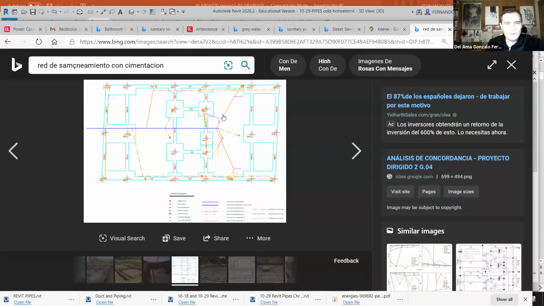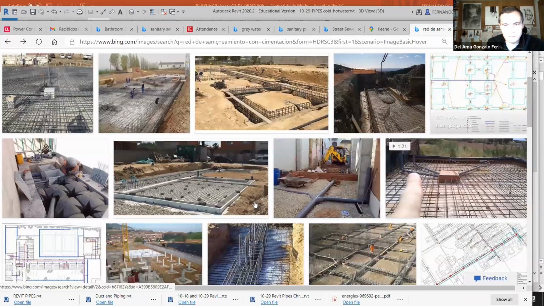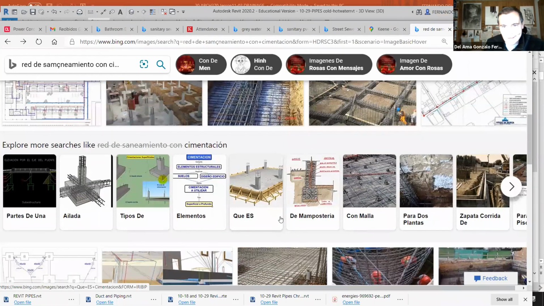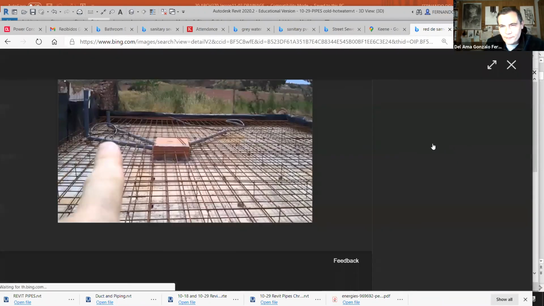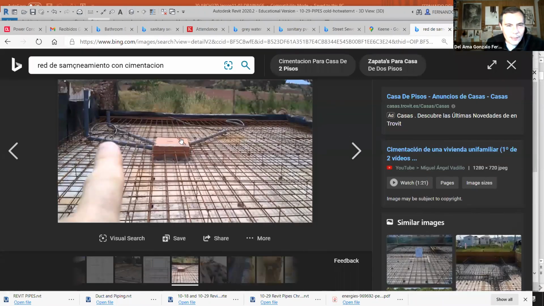And what happens if there's a problem with the sewer system? You don't want to know. It's a real problem. Okay, so sometimes we have elements like this, so that if there's a problem, we can open this cap, and then we can find out what the problem is, what pipe is giving us this problem, because it's buried, and it's impossible to find out where the problem is once the concrete is cast here.